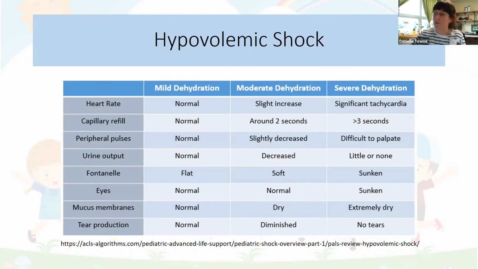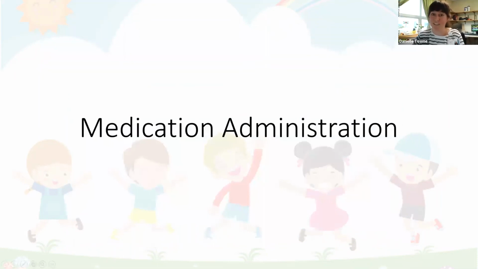And that's why this is so important. That no tears thing is usually a pretty good indicator that they are very under-resuscitated and that they could benefit from a little bit more fluid, because it takes a while through this process before you start seeing no tears, especially with the pretty aggressive crying that some of these kids are able to do.